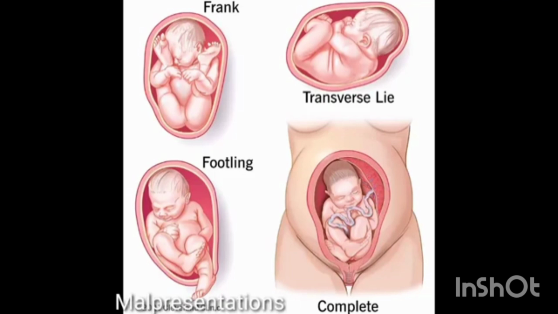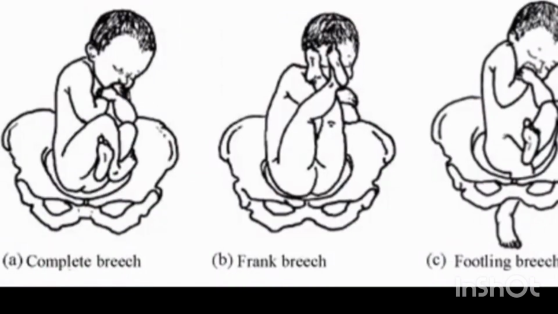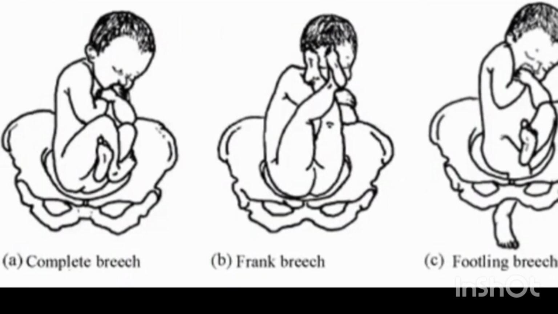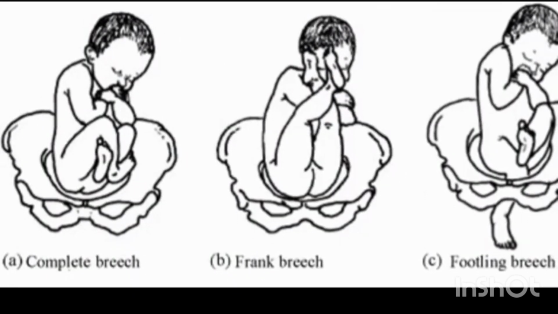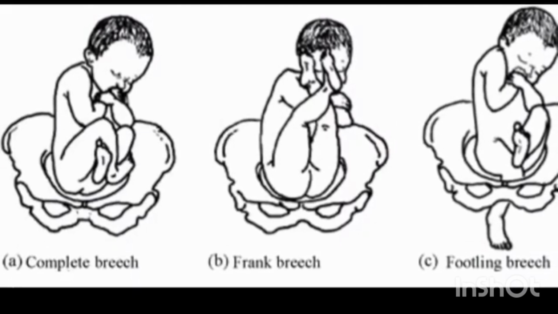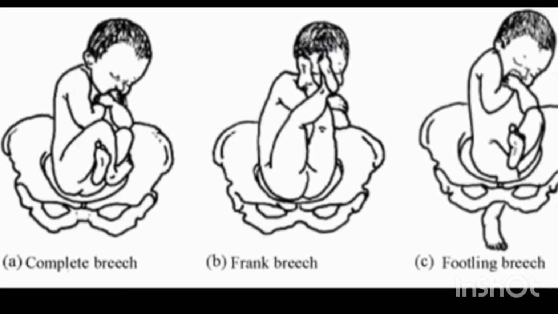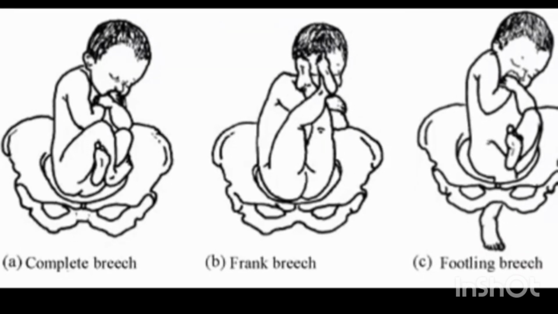Malpresentation can mean your baby's face, brow, buttocks, foot, back, shoulder, arms or legs or the umbilical cord are against the cervix. It's safest for your baby's head to come out first. If any other body part goes down the birth canal first, the risks to you and your baby may be higher. Malpresentation increases the chance that you will have a more complex vaginal birth or a cesarean. Malpresentation is caused by your baby's position, or lie.